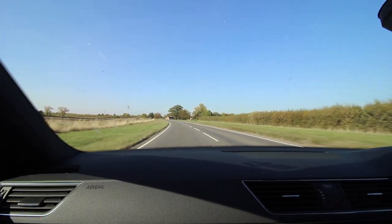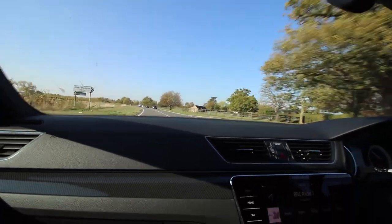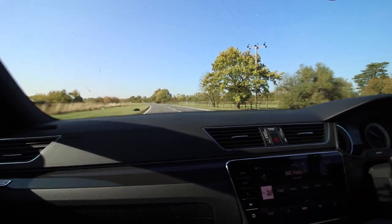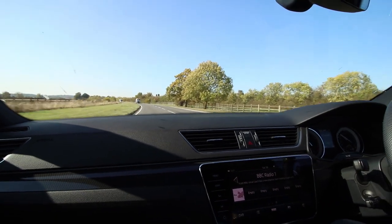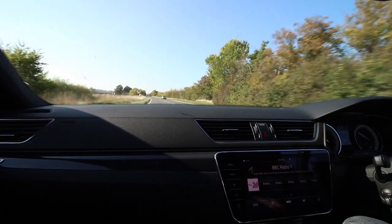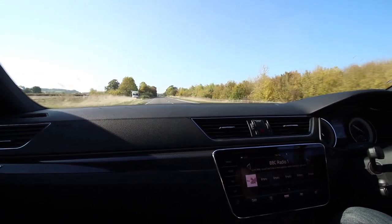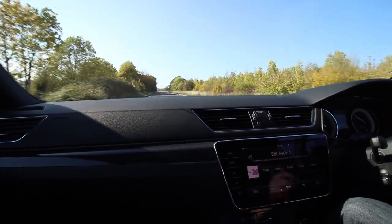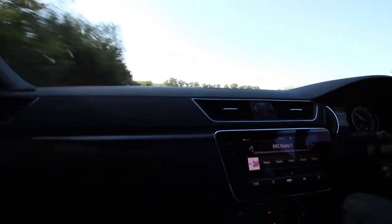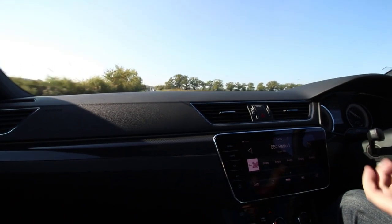Four-by-four drifting would be rather fun in this, obviously on private land — but it's just on the way to the shops or the school run. The size of the car, it does feel very... you've got feeling. It's not some lumbering beast with no feedback. Bigger cars can be less engaging — comparing it to the VRS Fabia, for example — but this feels more hot-hatchy than executive saloon. That's probably what I'm trying to say. But still, it is very comfortable, very spacious, very practical.